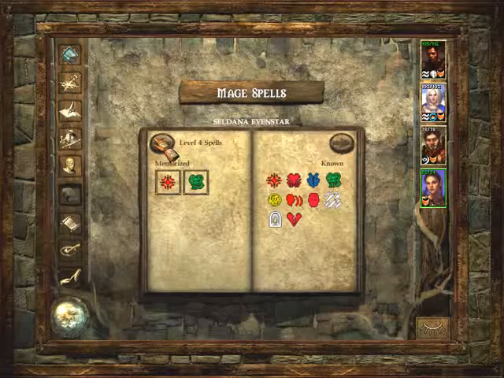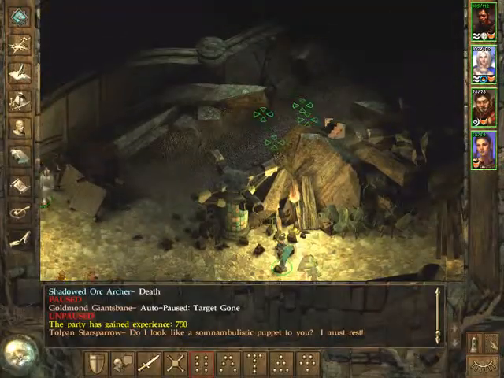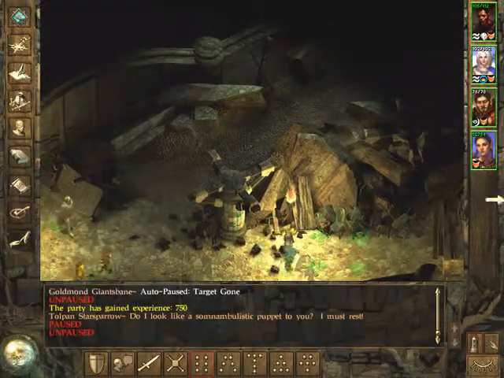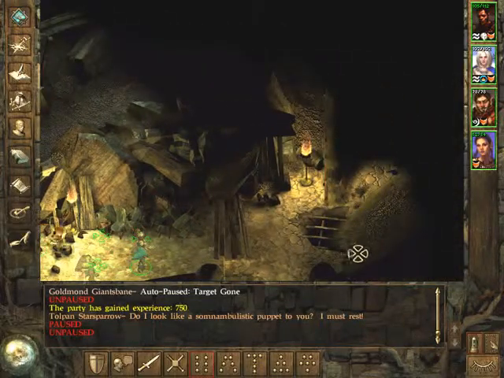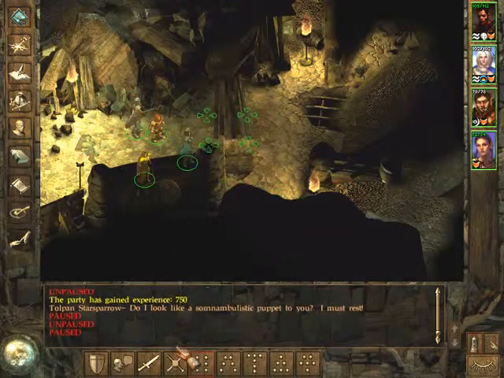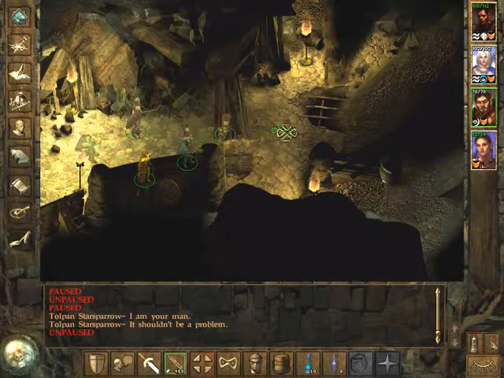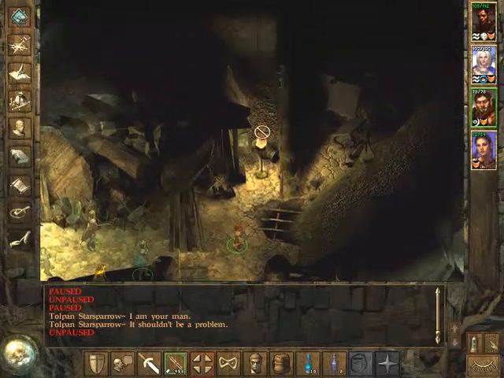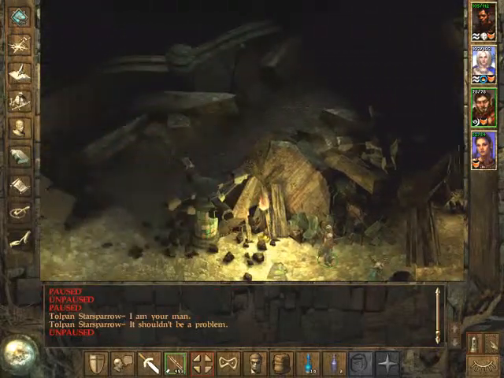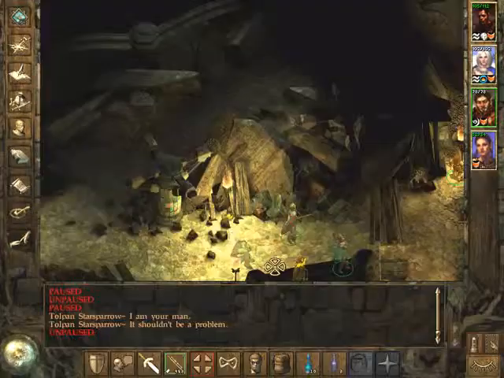Okay, another level 4 spell. Oh no, wait, I don't want to go up here. So there are several ways where we can actually go up. Which one is the one I would want to take? Should I start looking for traps again? It shouldn't be a problem. So here we could go up, and here we could also go up.